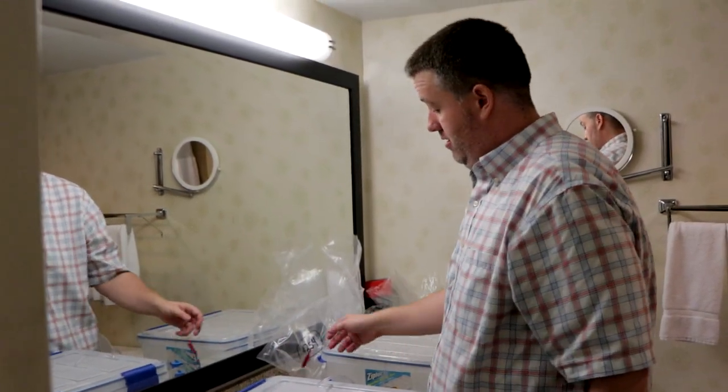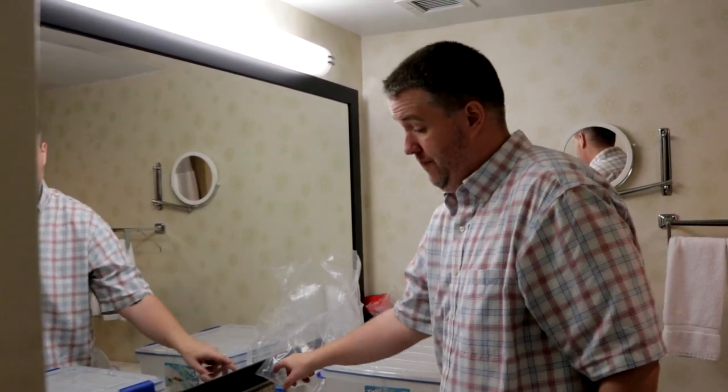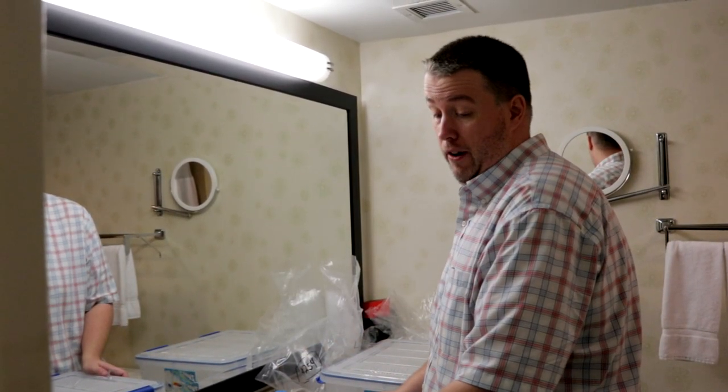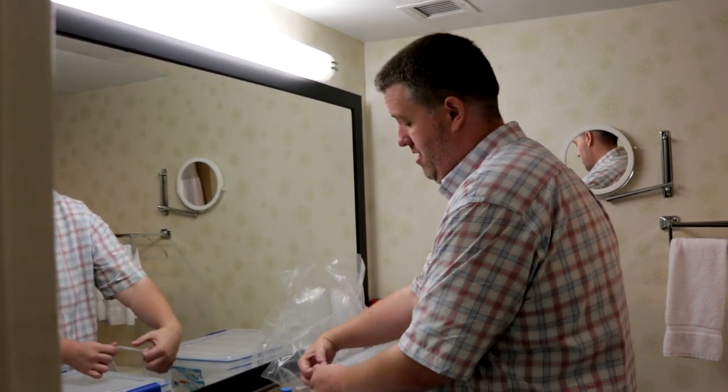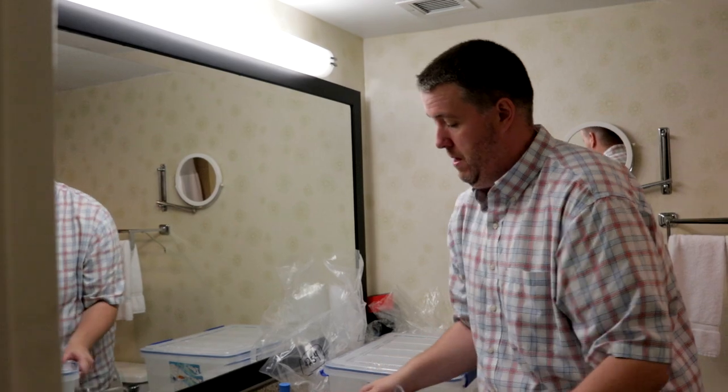Now we just gotta do that on the other one and pack all this stuff up, which is not my favorite part, but we will do it. So for now, I think I'm gonna put this on the floor to get it out of the way. Whoa.